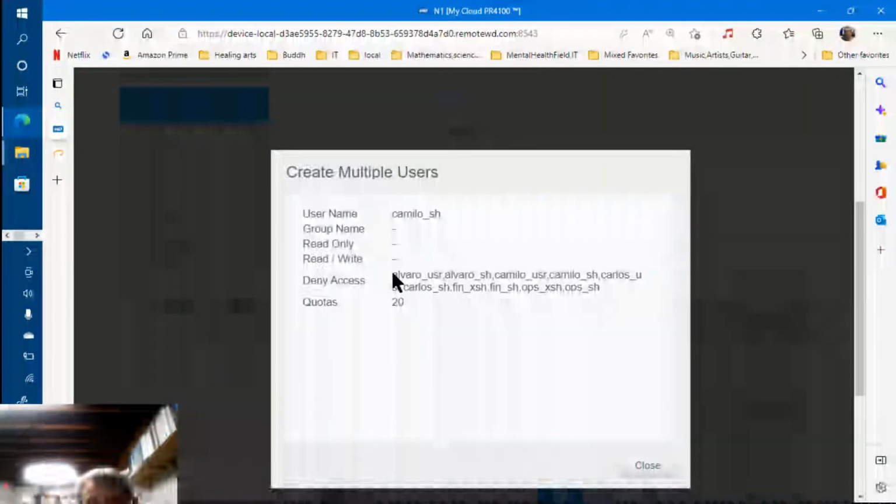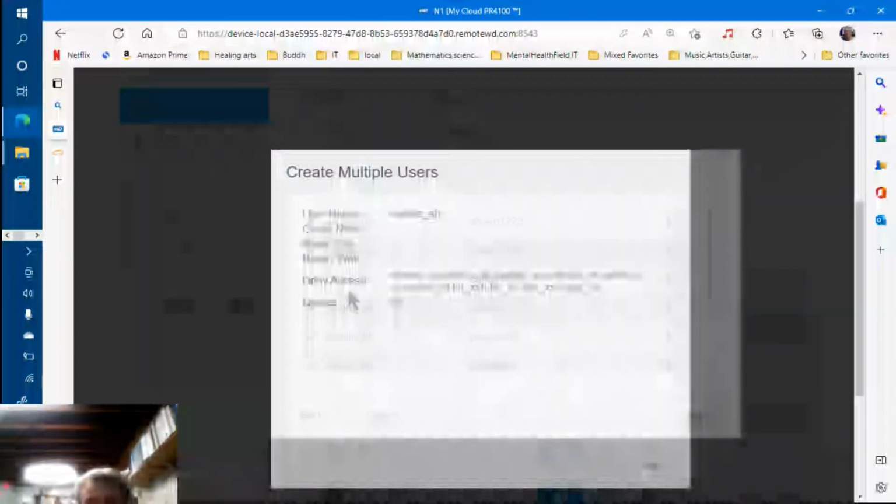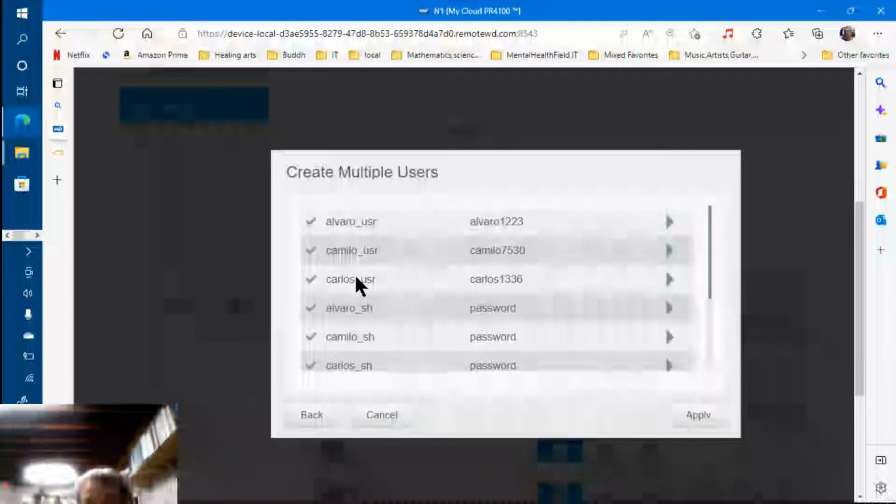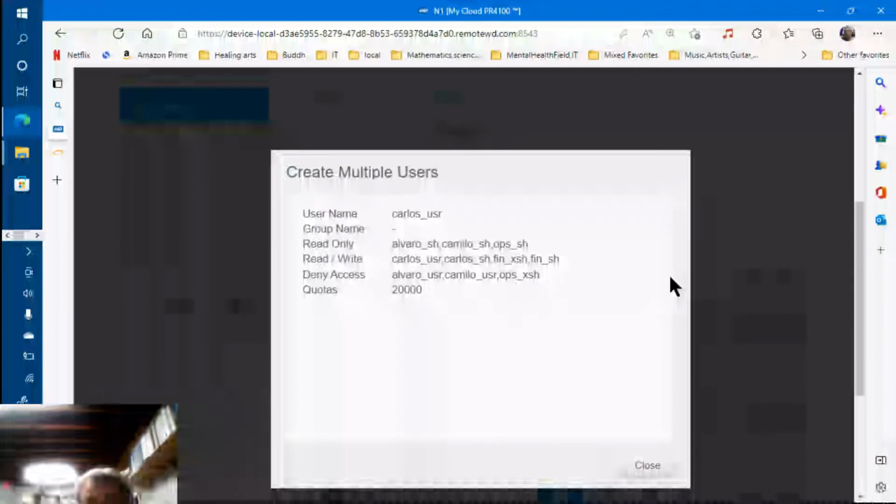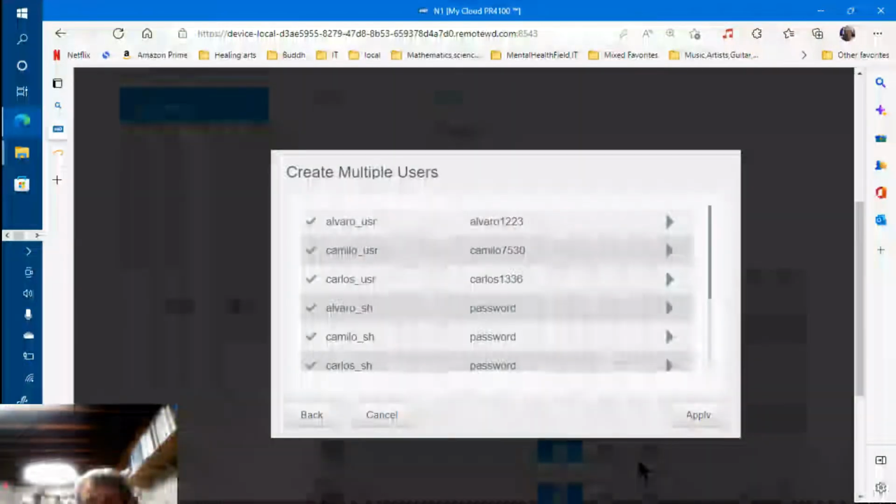And let's see what I see in there for a particular item. Like for example, for this one, I can see the name, the read write, the read only, and the deny access folders for that user or share.